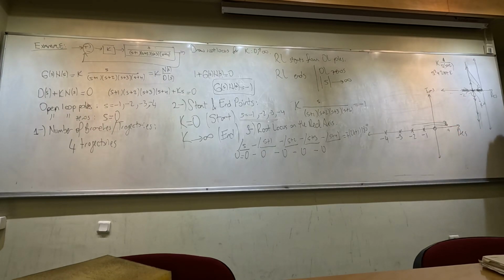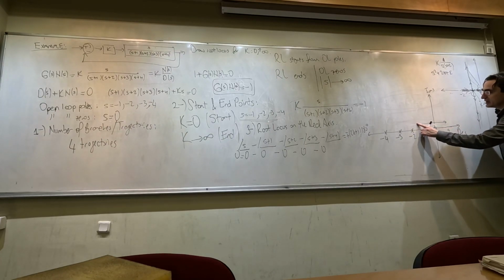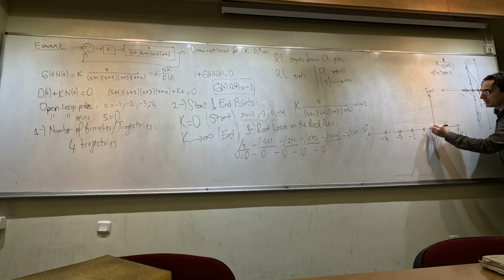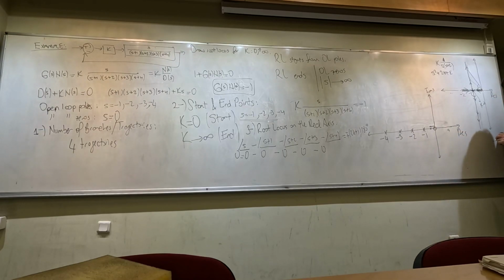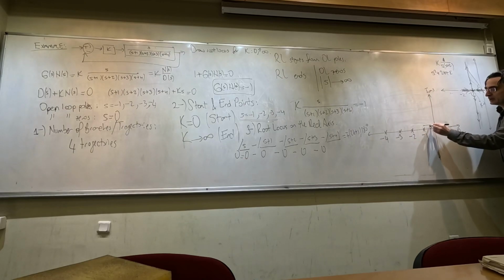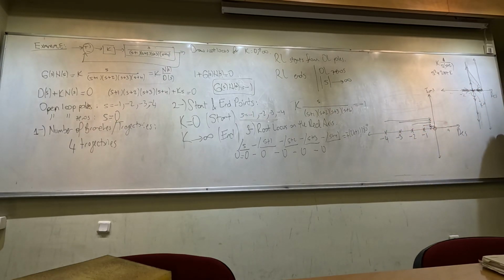Okay? So what about this part of the real axis? Okay? Let me try to check that. Okay? So here, in this case, these vectors are not here anymore. Okay? I can actually try to draw them like this. This is my S vector. Okay? S is here. This is my S. And S plus 1 is like this. S plus 2 is like this. Plus 3 and plus 4, they are like that. Okay?